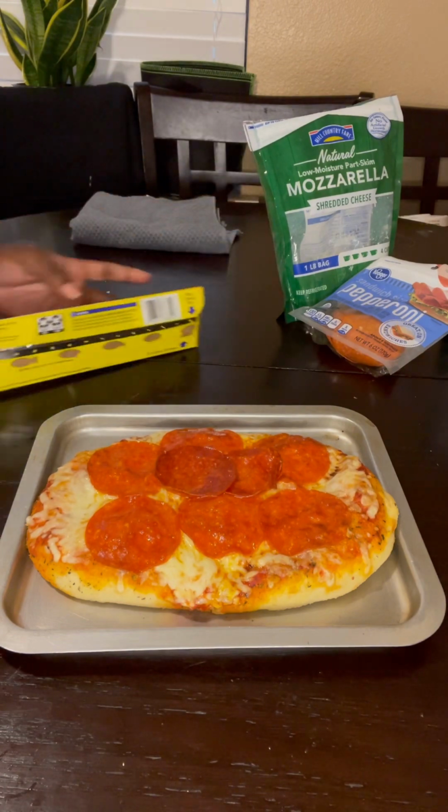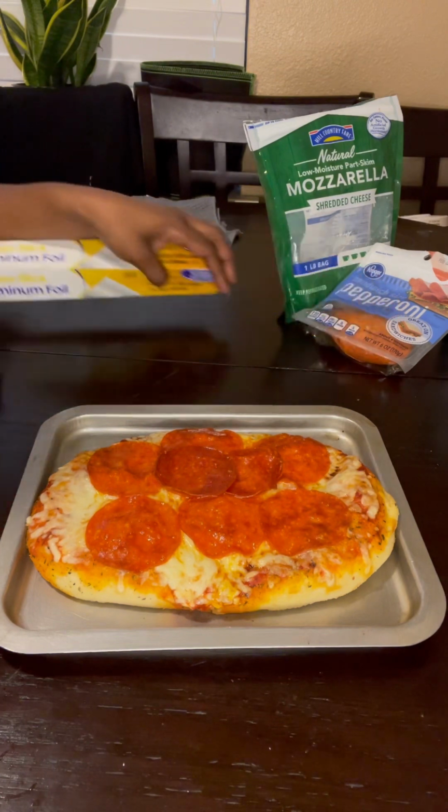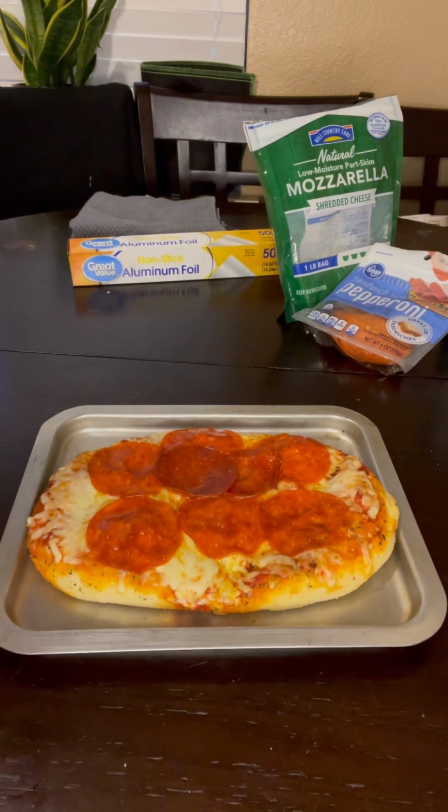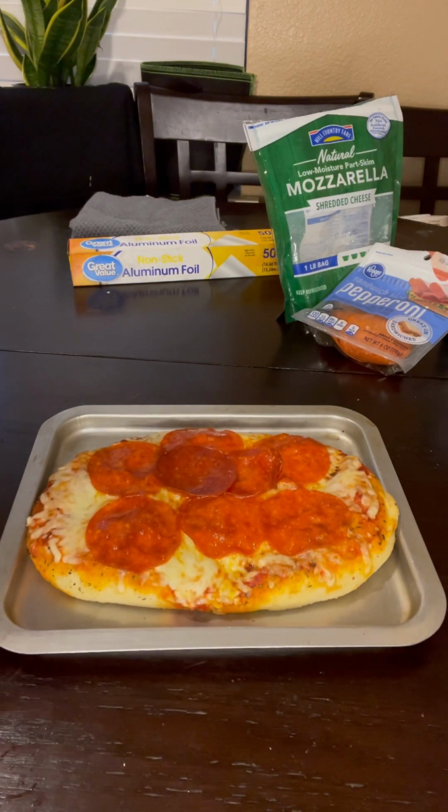Okay, this is a 50-foot aluminum. This is the pizza. So this is how big it was. The flatbread wasn't that big, which is perfect because I have a 3 and a 5-year-old. So I don't necessarily need too much. But easy dinners, guys. Easy dinner ideas.